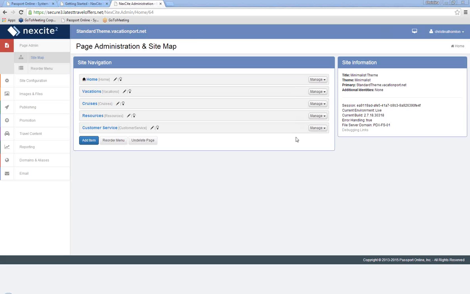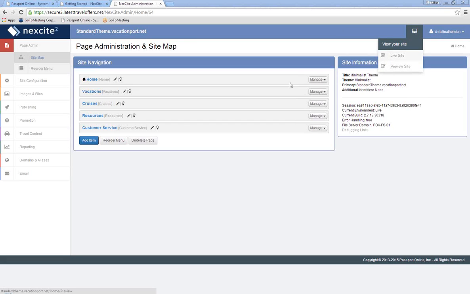So just really briefly, I want to introduce you to the different aspects of this page. You have all of your tabs right here. This is going to mimic what your tabs will look like on your live site. To look at your live site or to preview any site changes, you can use this little icon over here, the little computer monitor icon. That'll give you the option to view your live site or to preview your site.